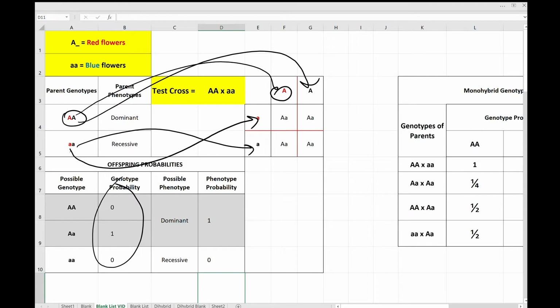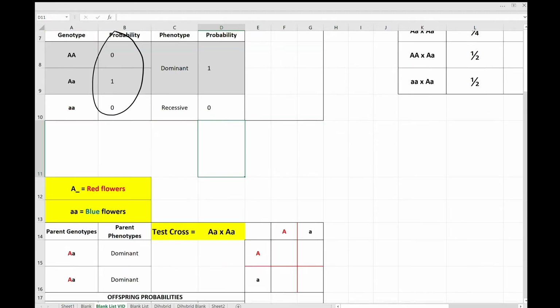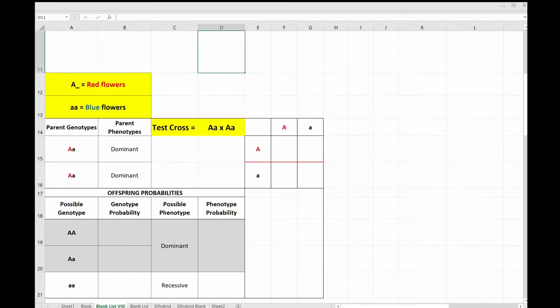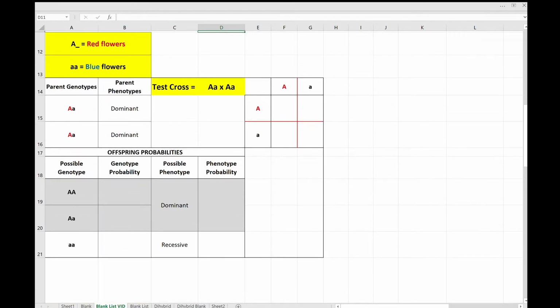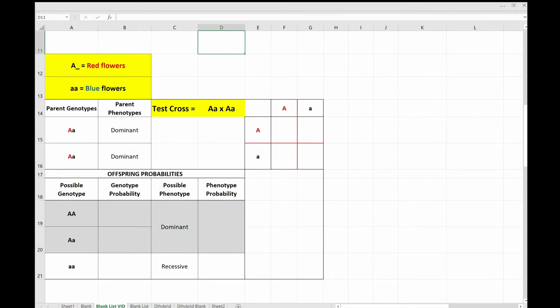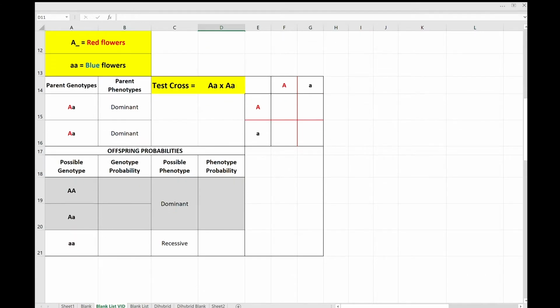offspring. But what happens if you do a cross between those heterozygous offspring? No, that's not inbreeding. Well, yeah, it is, but it's flowers, plants. We're going to go down here. We're going to show you that the offspring from above were heterozygous right here, and they were all red. And we're going to do the test cross between these two heterozygous.